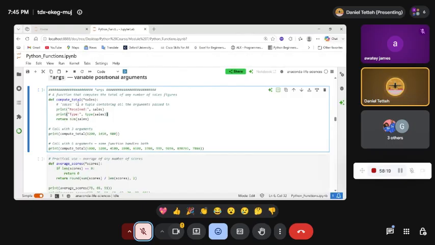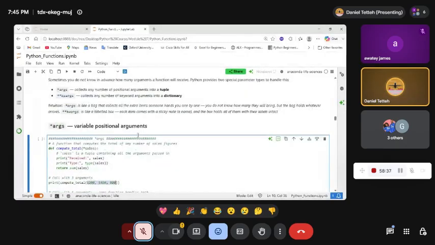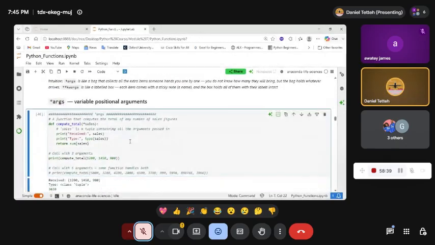So we are going to return the sum, which means we are going to compute the total. Okay, so let's see that one in action. So here we are using tuples. We are providing these values over here, but we are saying sales, and Python will collect them as a tuple.